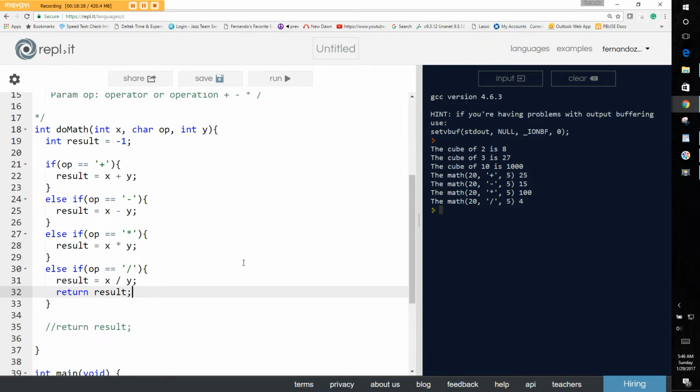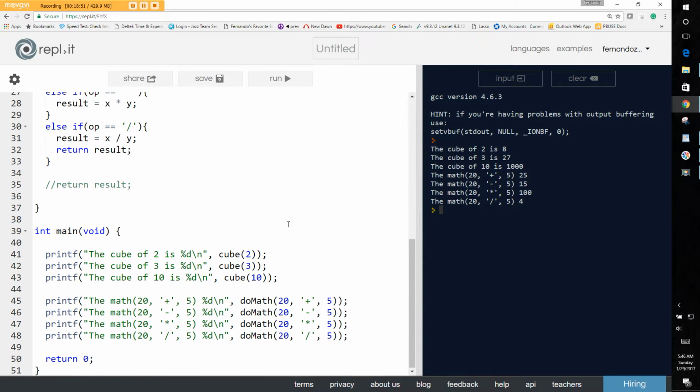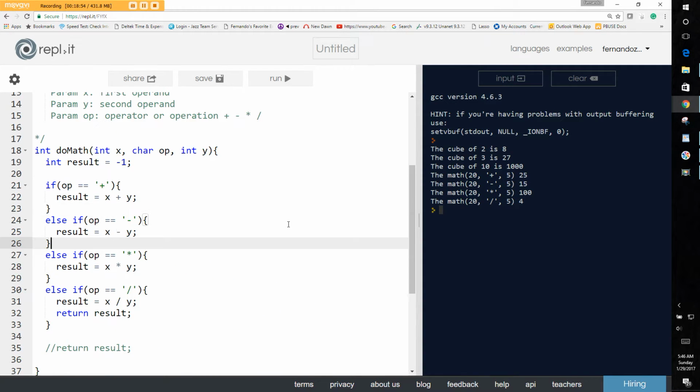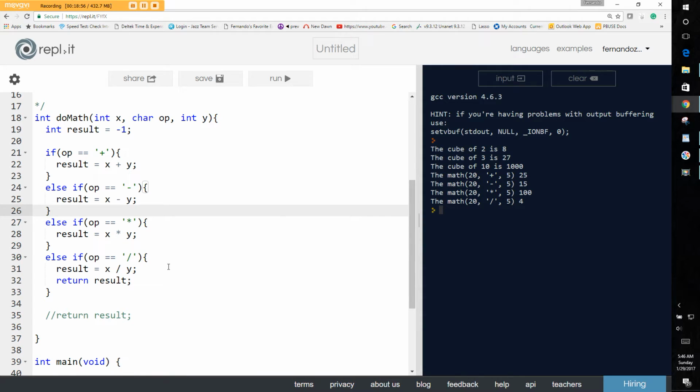This doesn't make sense. It shouldn't allow me to do this. I think it might be a standard in C that it implicitly returns something. This doesn't even make sense because it doesn't return anything. It's telling me that it's not compiling. This does not make sense. It should not be returning anything because how can it? Result is here. How can it return that? So I think there may be a problem with Replit. It shouldn't do that. You should get an error and it should not return anything.